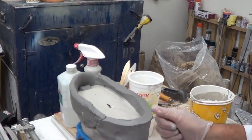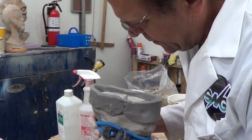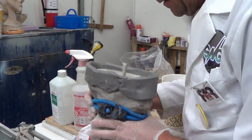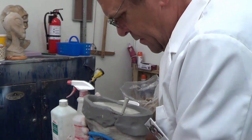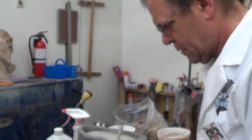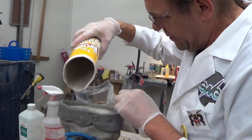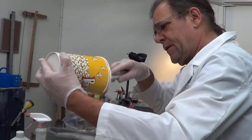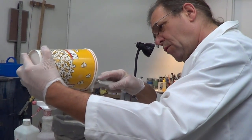And I think just to be really sure that we got this right, I'm going to kind of tap it to make sure it burps. I get a little trapped air anywhere. So I don't think we do. And I'll put the rest in. That floated up because it's got air in it. I may just need a little more to go in there. But that's going to harden up.